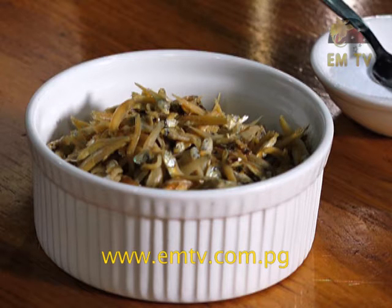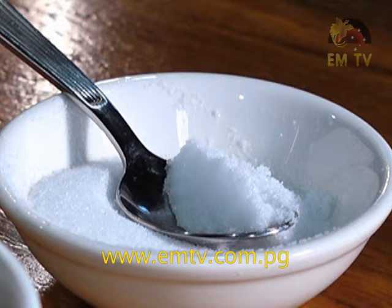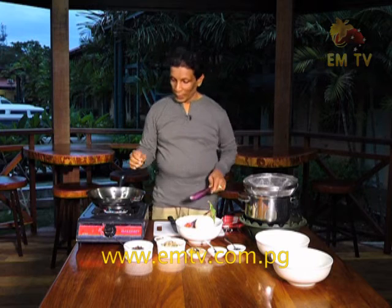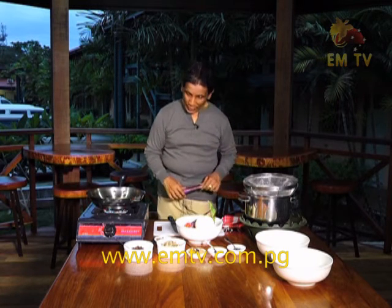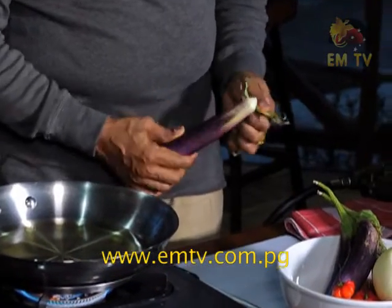It's called white bait in New Zealand, and it is a delicacy in New Zealand as well, and it is commonly used in Asia as well. And some salt and vinegar I got there. I have oil here. I'm going to fry this eggplant into this, but before that I'm going to cut it into dices.